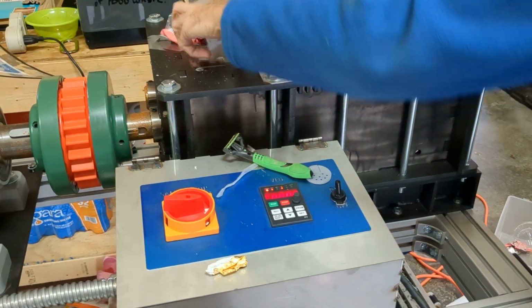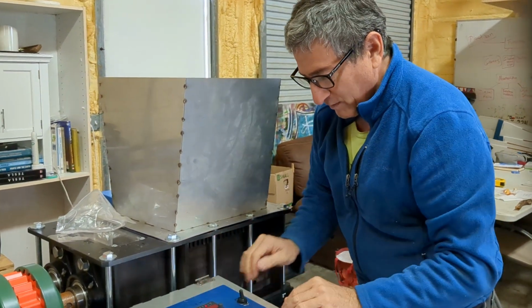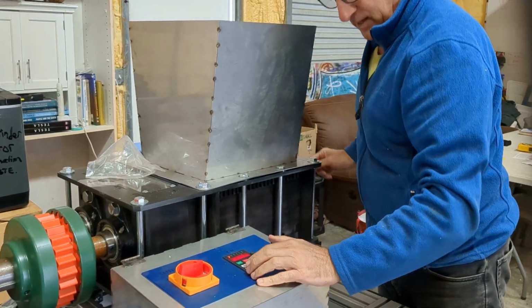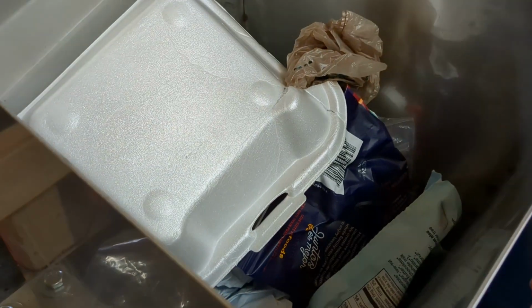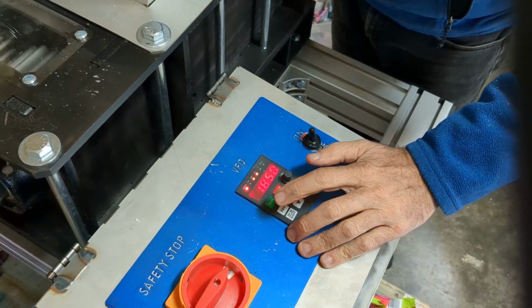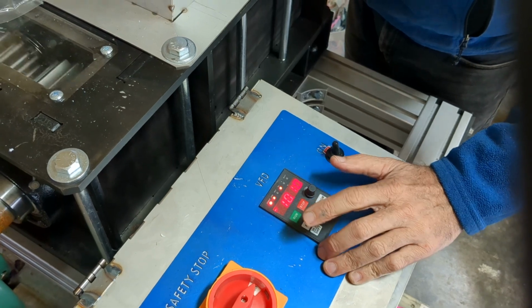Oh, and there's the jam. Okay, so we hit stop here. And you don't want this, of course. Now, what we would do is go to reverse. It switches to reverse here and run. And it comes up. Now we hit stop and we hit reverse and go to forward. Okay again. And it stops. So let's try it again. Hit reverse and run. And then hit stop and hit reverse. And let's see if we can go forward.